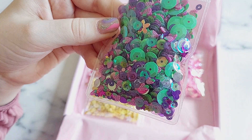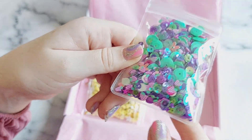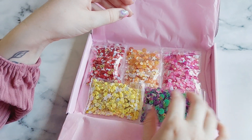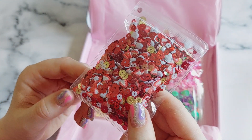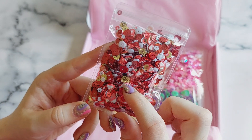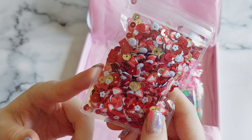In the grape mix there are some little glittery purple ones — I love those — and then different sizes of green sequins, all different sizes of purples in a few different shades, some hearts, and stars down there as well. Then this one is a strawberry mix: it's red, white, and gold, and I added some little white flowers. There are different shaped red ones, some gold embossed ones, and little strawberry pieces. The strawberries look like the centre of a strawberry — I thought that was really cute.